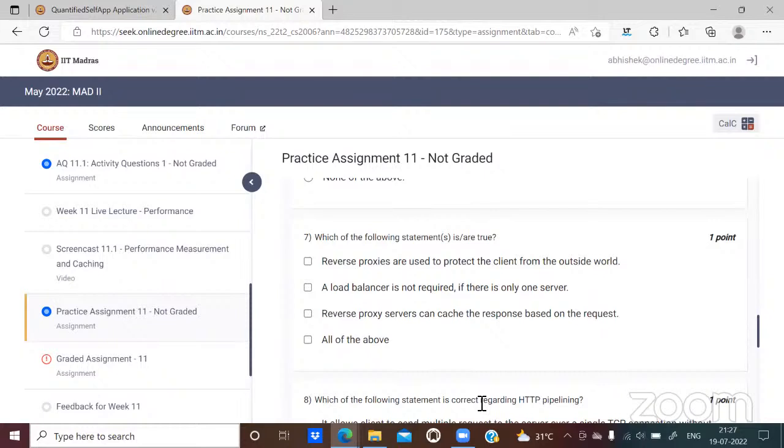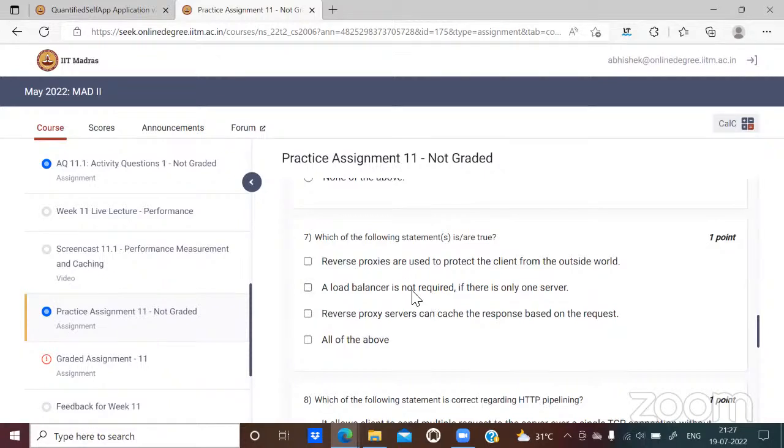It acts as a proxy for the outside world, so that the server is not located by the external request. Right? If there is any filtering or any kind of blacklisting, whitelisting to be done, that would happen at this level, the reverse proxy level. Okay, so that is not a correct option.